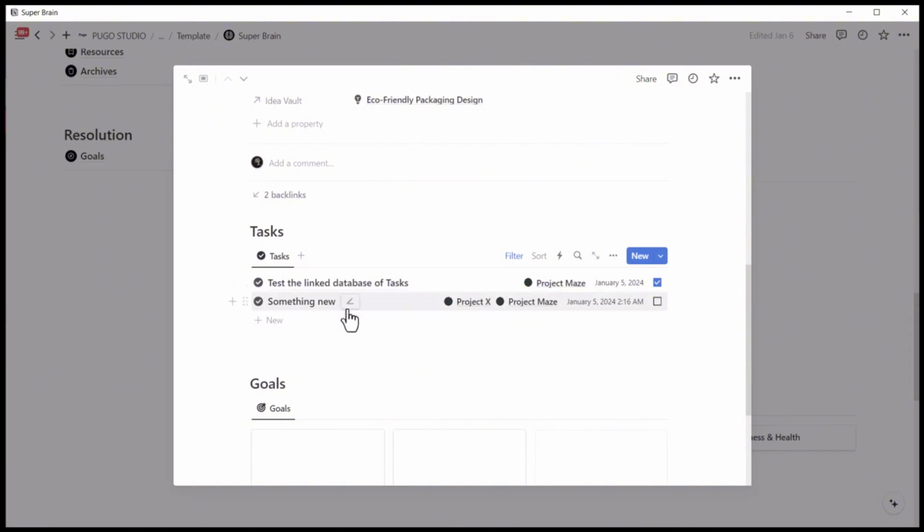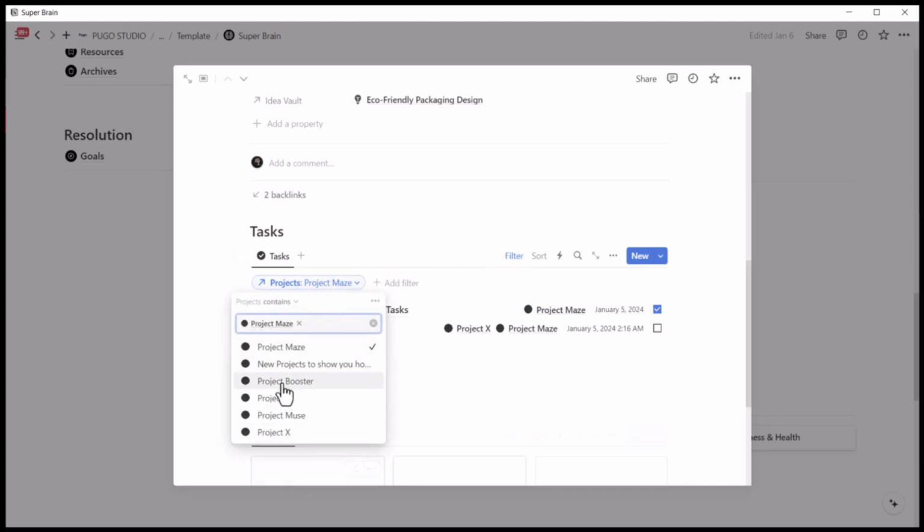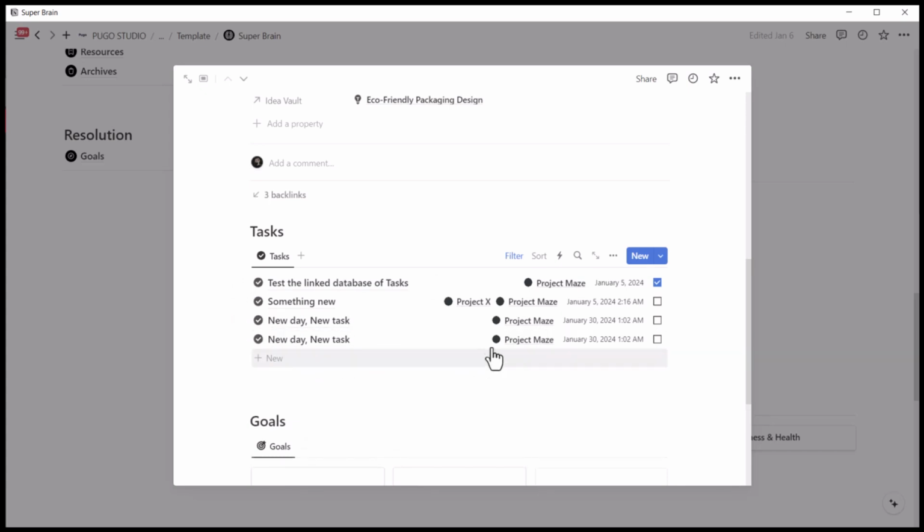Just below all the properties, we have all our tasks related to this project. This is powered by filters, which you can easily adjust to your needs for any new projects to choose which tasks should appear here. The great thing is, when you create a new project, all these filters will refresh automatically, so you don't need to do much repetitive work. This allows you to easily add, manage, and track project tasks within the project page.